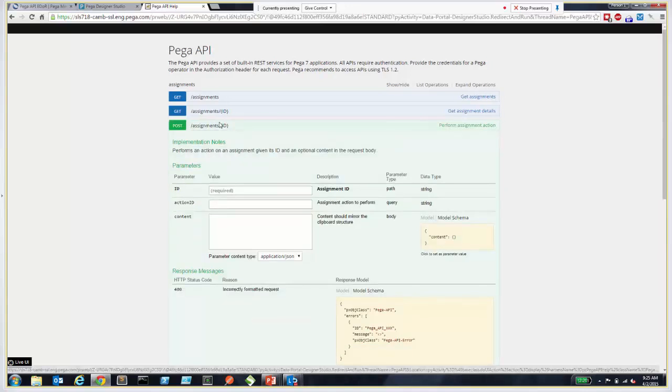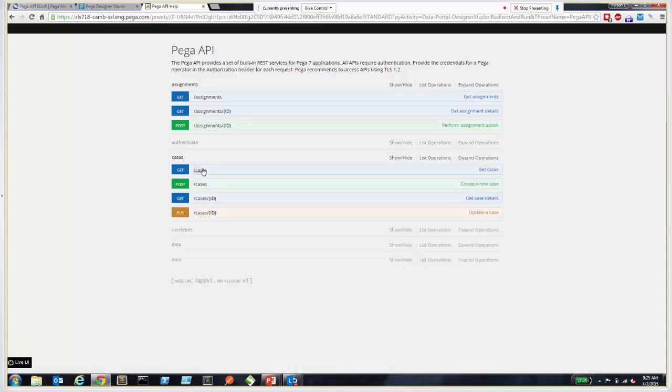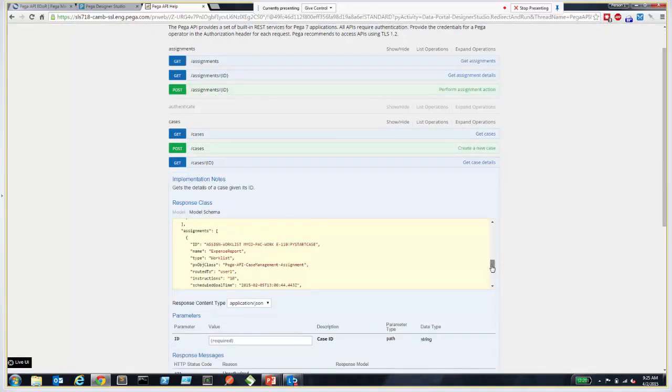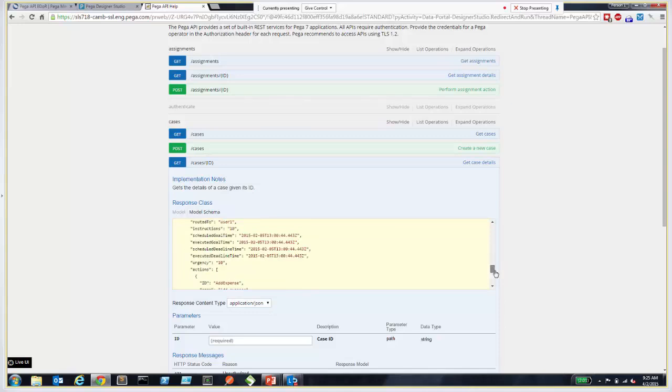So for anything where you have content, or it's not a parameter that we identify up front, where it's variable, then yes, anything in content matches one for one whatever PRPC properties need a value in order to create the assignment or create the case. Even if they have a PY name or a PX name. Yes, exactly. Okay. So let me just be clear. You will absolutely get PY, PZ, PX, unfriendly looking properties back when you do a get, for example, on a particular case, and those will show up in where is it?